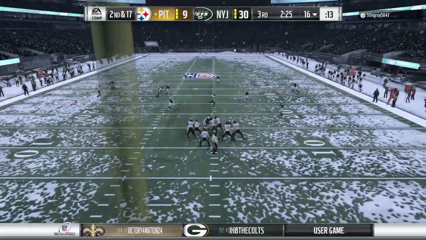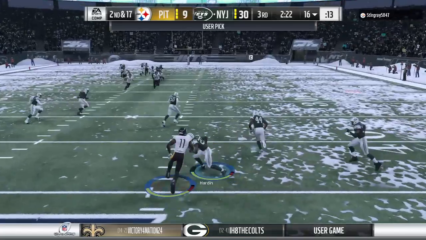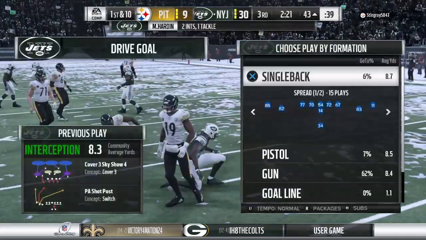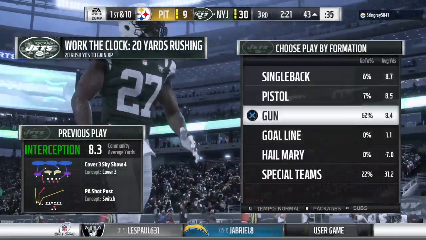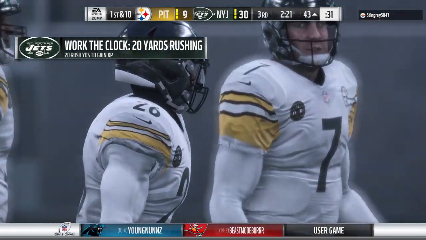A fake to Bell. Now it's Roethlisberger. And his pass is intercepted for the 4th time today. Picked off right around the 43. And to the 43. So down inside the 45 to the 43-yard line. That's where they'll take over.